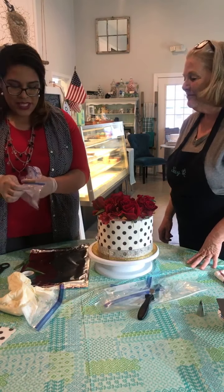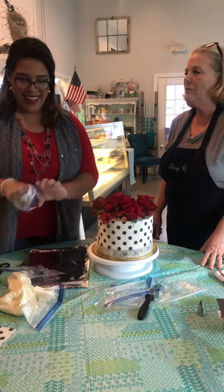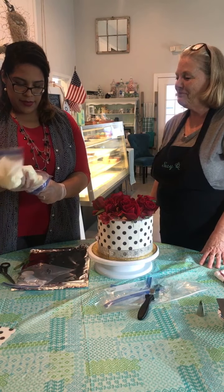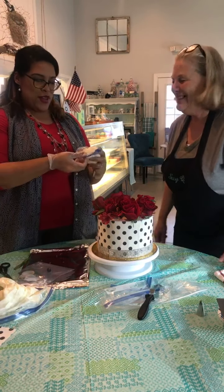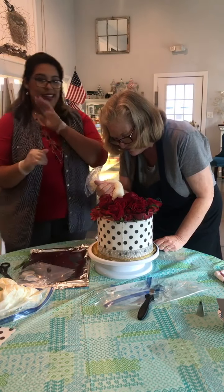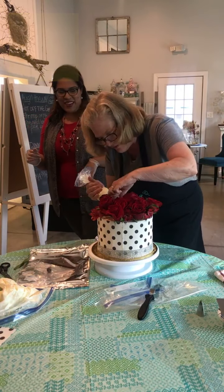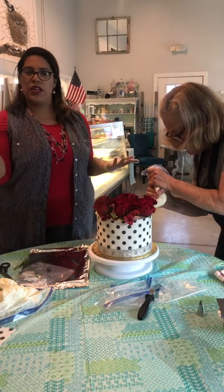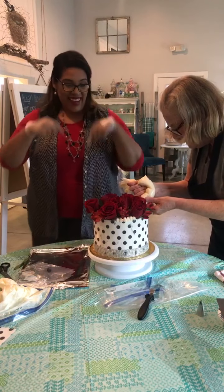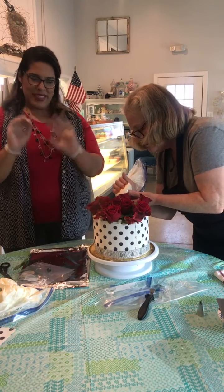So what we're going to do — I think an open star would look nice for them, a little medium-sized open star tip. We'll add a little bit of buttercream too. I'm going to let you do this. You can do it — you should see the best cakes I've made. She's got experience! You can even do rosettes if you wanted to as well. This is amazing — she's just doing little puffs of buttercream all around the top and it just looks so cute and very, very well put together.